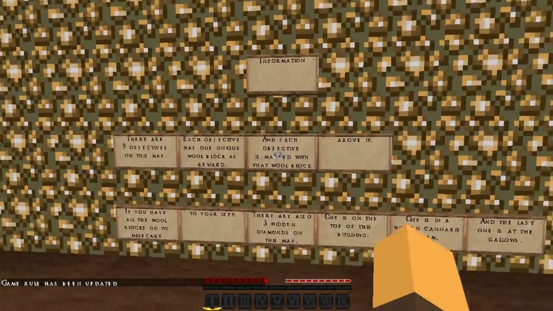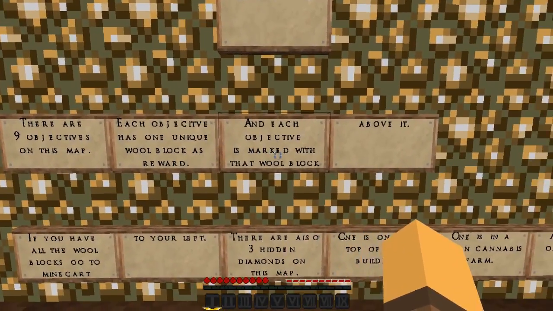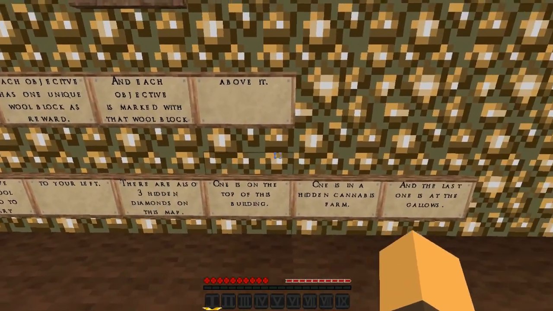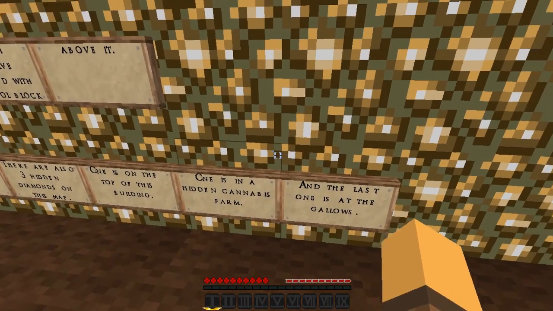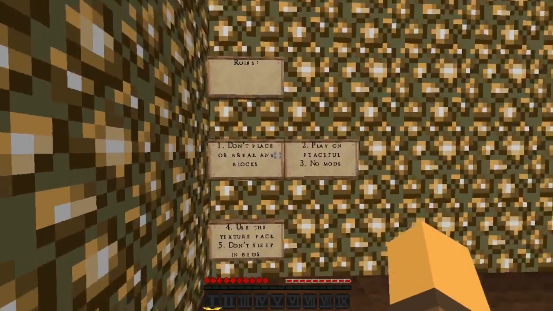How are we doing this? Okay, so there are 9 objectives, which are the wool. Each one has a wool block as a reward. Each objective is marked with a wool block. If you have all the wool, go to the minecart down there. There are also 3 hidden diamonds. One is on top of this building. One is in a hidden cannabis farm. And the last one is at the gallows. So it tells us where the diamonds are.